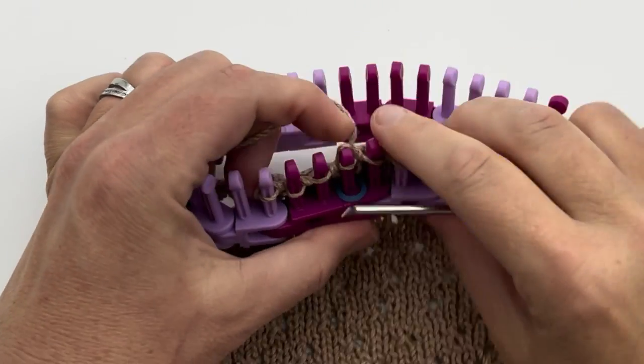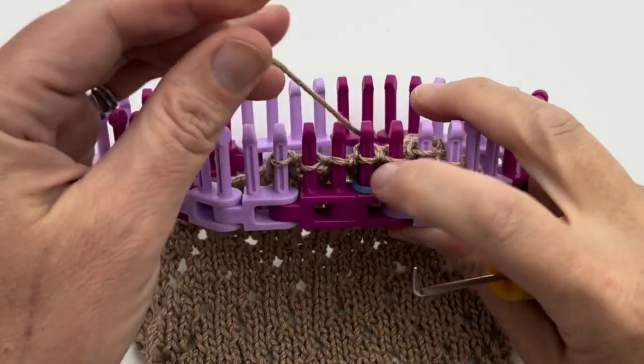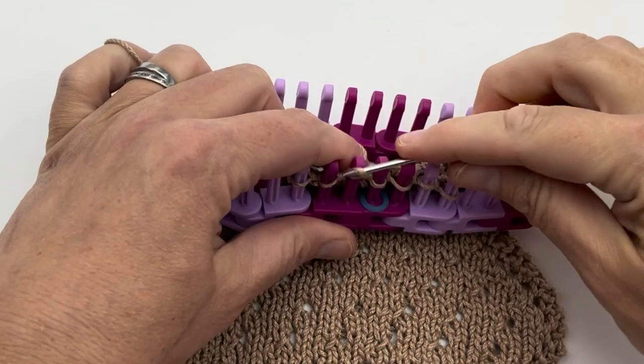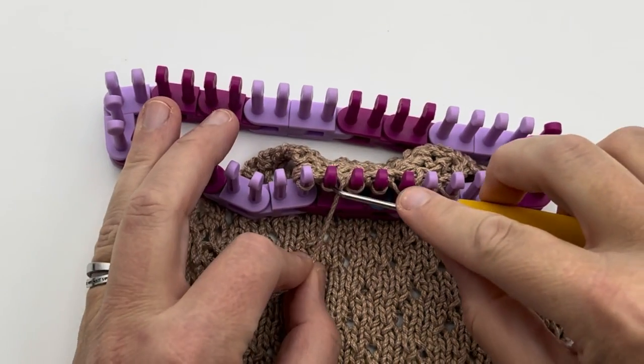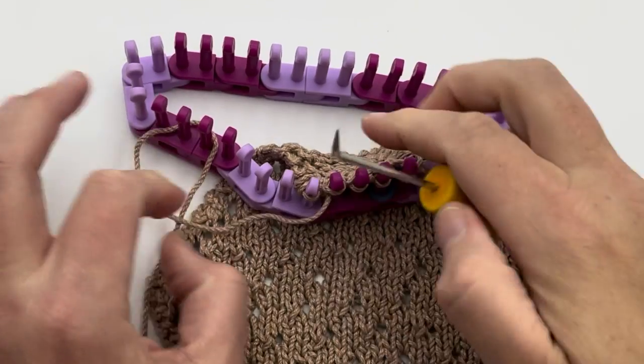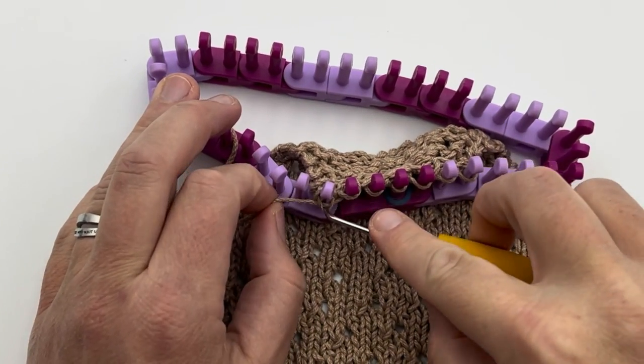Whoops. All right, now we just need to knit 1 more stitch because we have 2 remaining that need to be purled at the end. So purl the last 2 stitches, and you should have 7 stitches remaining.